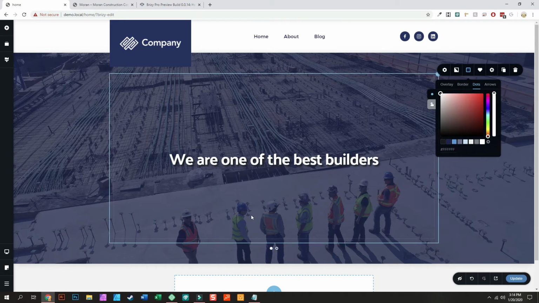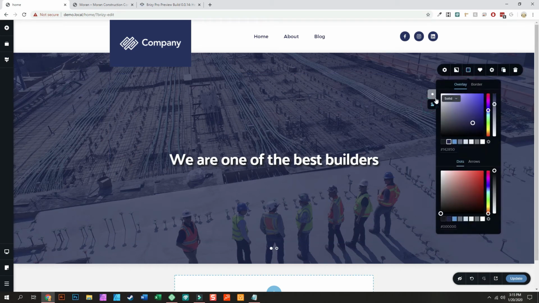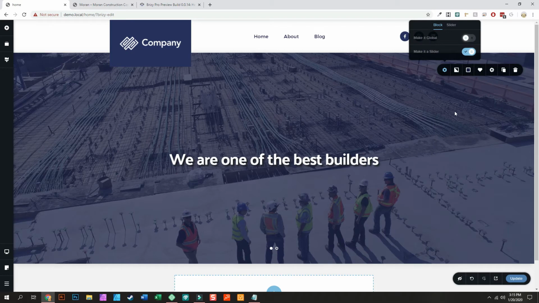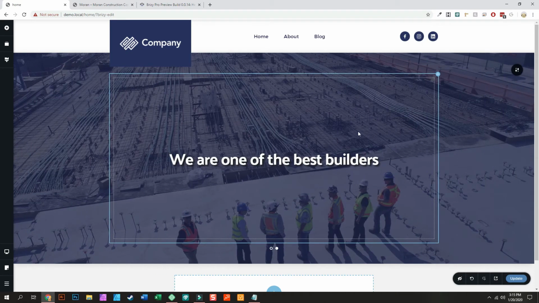Now, one thing that I had mentioned that I did not see a way that you could change, but you can't edit these dots. You'd have to edit them with CSS. Apparently, they just don't have anything where you could edit them for anything like that. So unfortunately, if you're looking for a way that you can make your dots a little bit bigger or something along those lines, you're going to have to use CSS to do that because they just don't have that type of thing.